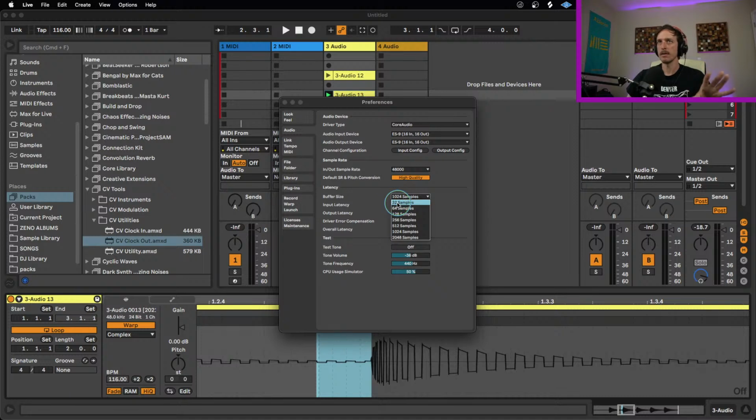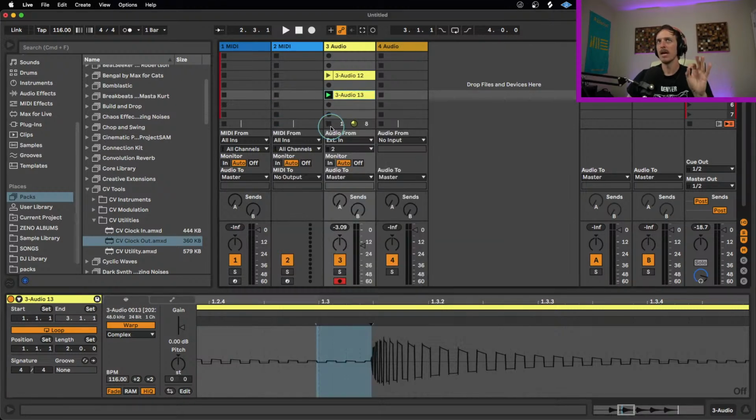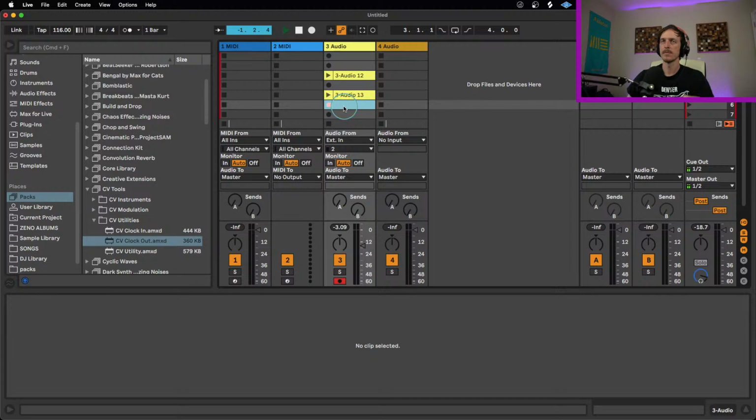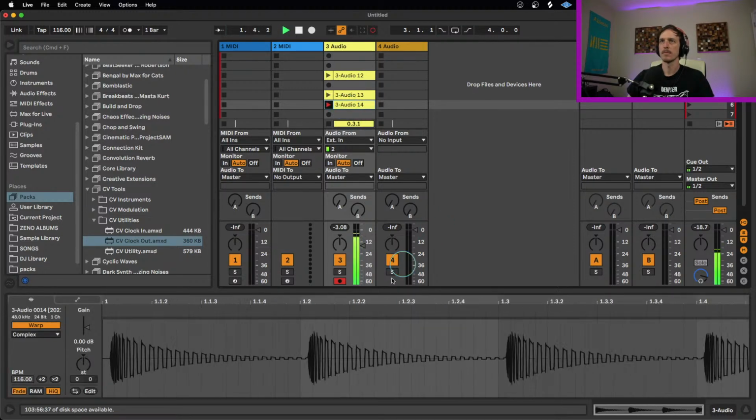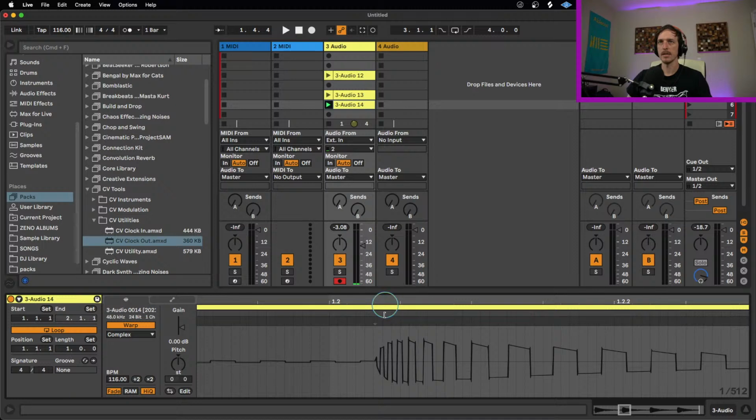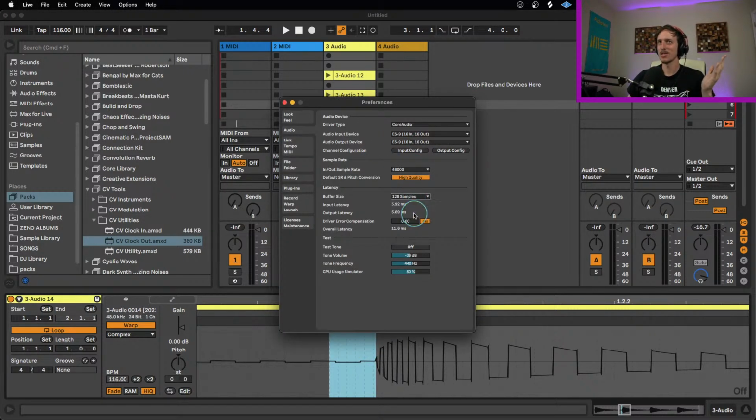However, what I also found, it's funny, it sends a little bit of signal out whenever I change my buffer size. Even if I went down to the absolute lowest setting here, if I would go down to 32 samples, which gives me about 4 milliseconds of input latency, I could not get underneath 13 milliseconds latency. So let's try this out with the lowest setting here and see what the minimum I can get is. So just hopping in here. This one actually has 21 milliseconds latency. So weirdly enough, it actually got more latency here than I did when I was at 128.